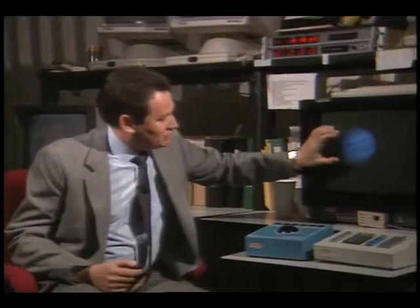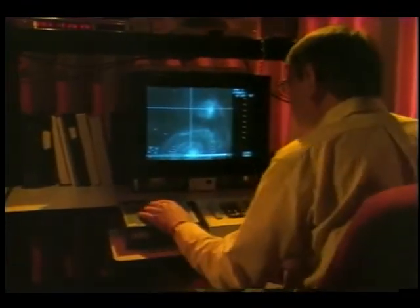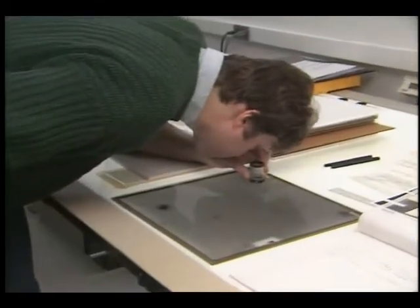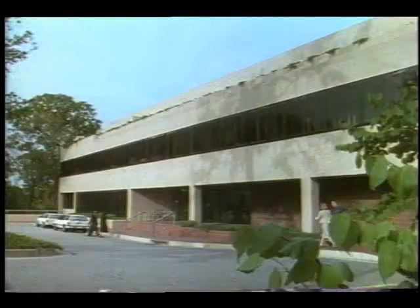Led by NASA, engineers, scientists, and researchers from universities, industries, and the European Space Agency have combined efforts to meet the challenge of operating Hubble Space Telescope. The result is one of the most complex operations and maintenance systems in the world, one that ensures quality observations and spacecraft performance into the next century.